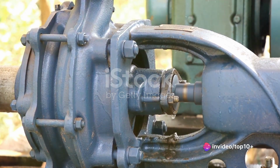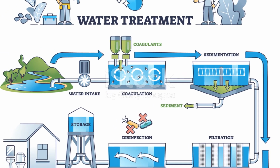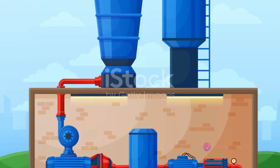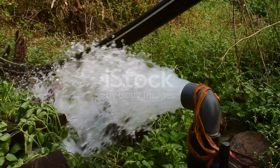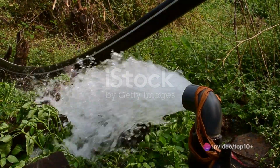The impeller, with its curved blades, forces the water outwards. This is due to centrifugal force, which is the tendency of an object following a curved path to fly outwards, away from the center of the curve. As the water is pushed outwards, it moves into the pump casing. The pump casing is specifically designed to guide the water towards the discharge pipe. It does this efficiently, ensuring minimal loss of energy.